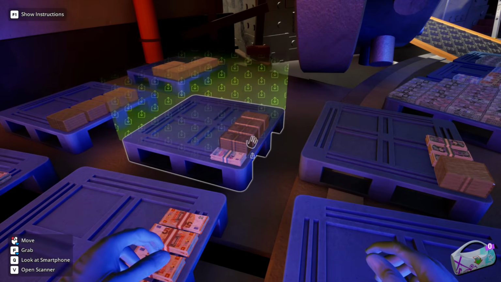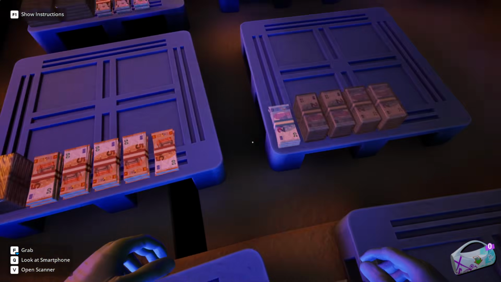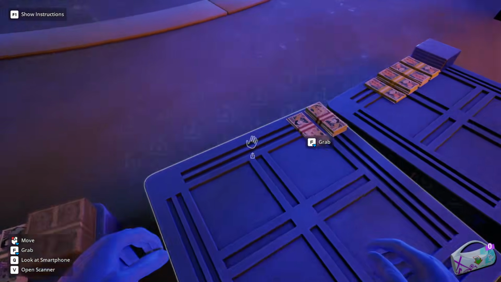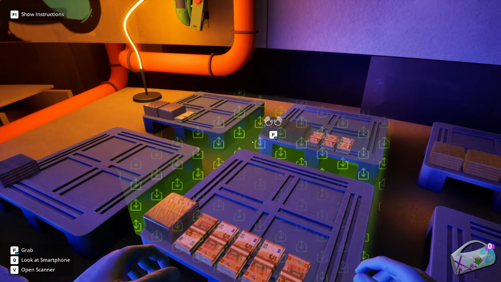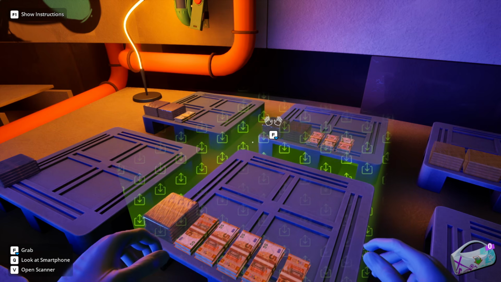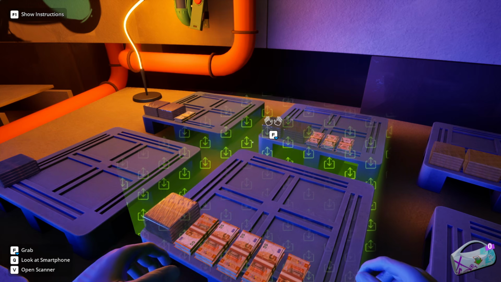If I needed 60 grand, I'd take one of these bundles, which is 50,000, and then I might take another 10 grand off of one of these bundles. So you kind of get the gist that it's actually easier to count if everything's wrapped up, and you get a gist of what's in your bundles, and it's definitely easier to count.